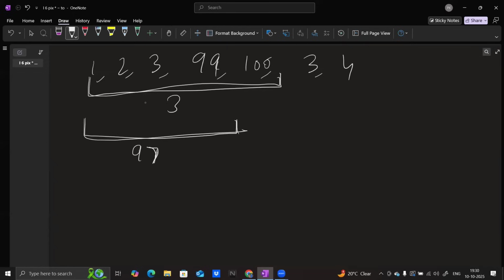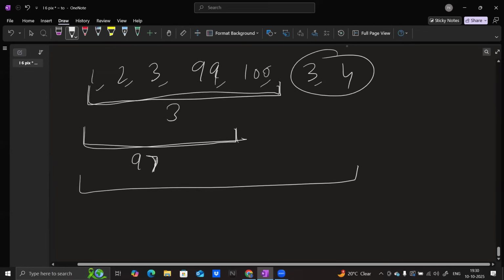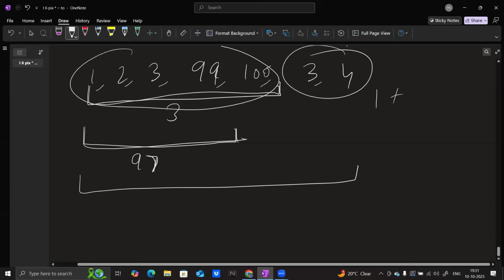So let's say you want the answer for this entire array, right? Either the last element would be in a group of size 2 or a group of size 3. If it is in a group of size 2, then it would take one operation to make these two equal, plus 3 to make this prefix nice, so 1 plus 3, which is 4.